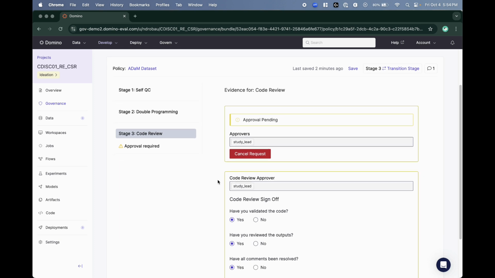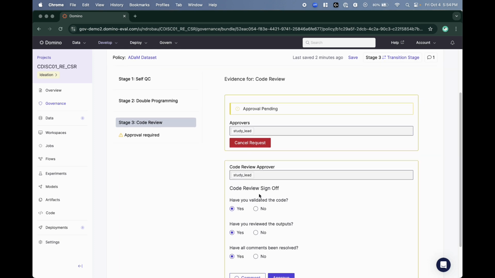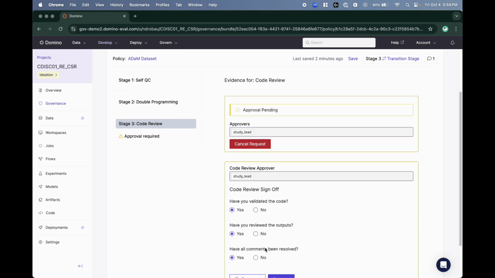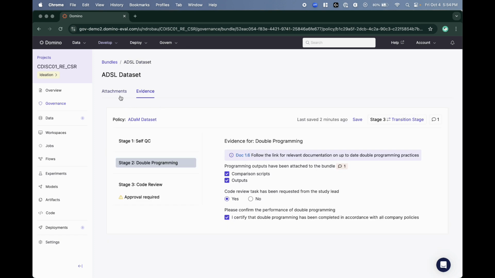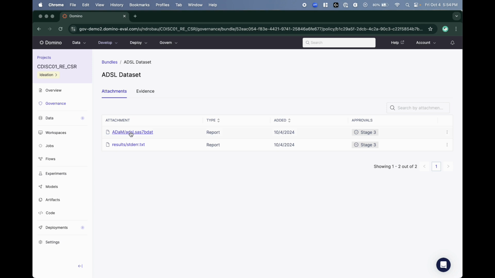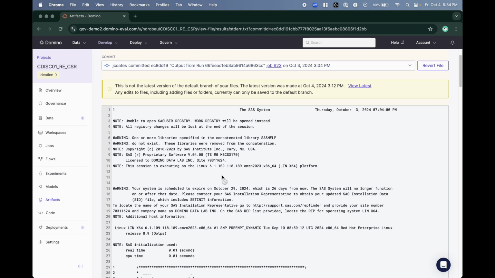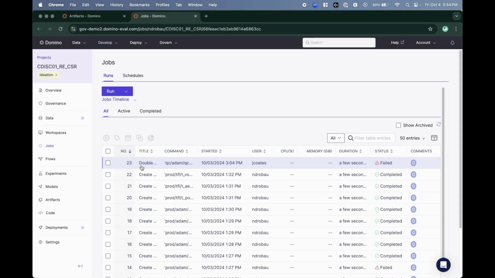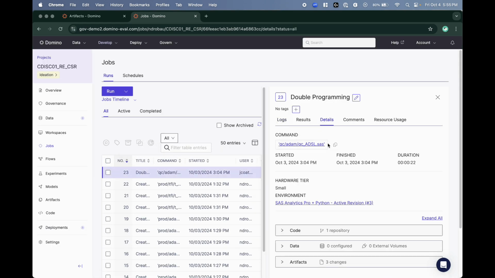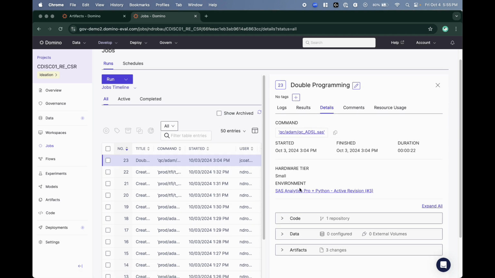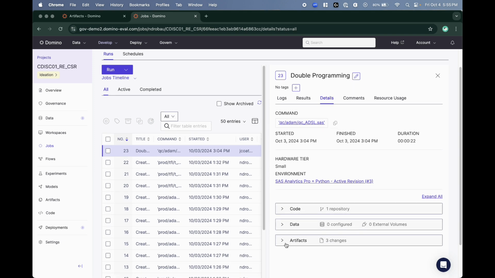As part of my code review, I can see that there's a couple of steps we need to complete. I need to validate the code, review the outputs, and make sure that all my comments have been resolved. If I go in and view the attachments, I can see here I have my SAS7BDAT file, and following the links that the platform provides for me as part of our complete traceability engine, not only can I review the output here, but I also have a link to the job that generated it, meaning that it'll take me directly to not only the output, but also a full list of the commands that were issued, the environments, including the collection of software packages and their versions, as well as the code, data, and outputs that came along with this specific job execution.